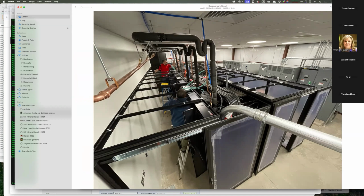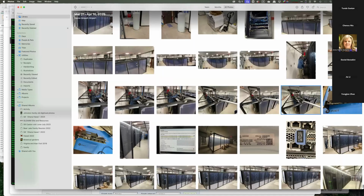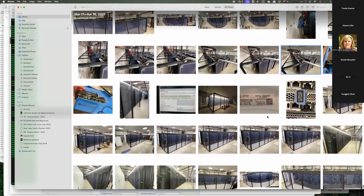And you can see the electrical equipment of this switchgear that switches between grid power and solar and battery and generator, and eventually we hope wind. This is all part of the facility out there. What we did was we shoved a cluster into that facility. The goal is not strictly to, let me show you the inside of it.